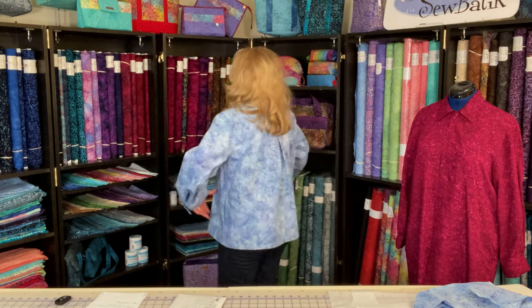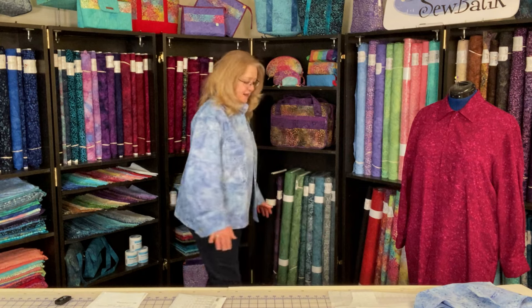I made a medium and I did grade just slightly at the hip because I wanted to make sure I had enough fluid fabric around that hip area in case I'm wearing a heavy sweater. I'm five-seven and a half, and I'm wearing View B which should finish to twenty-four and a half inches. It's a little longer than that because I only sewed a hem of about five-eighths of an inch instead of the inch and a half called for — I just wanted it to be slightly longer.